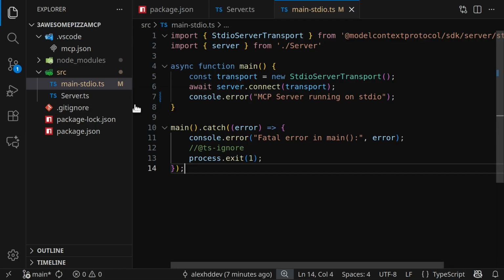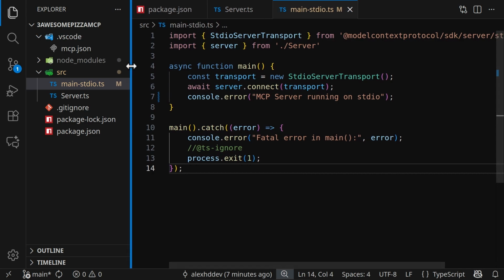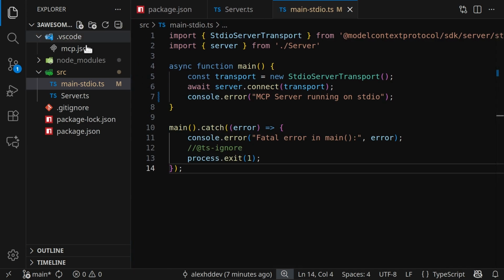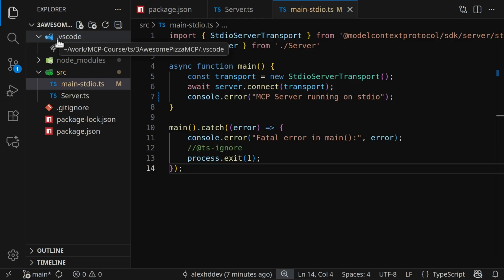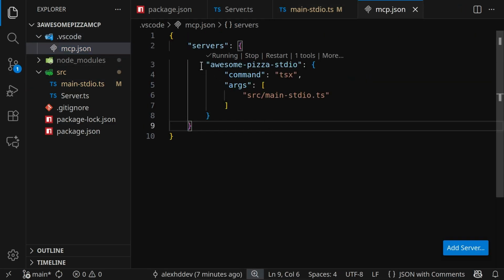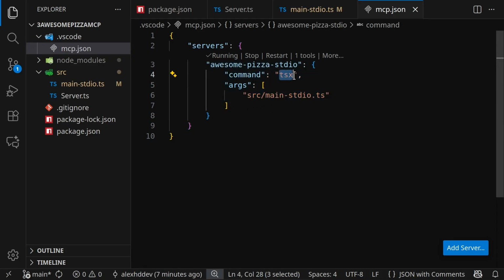If I simply want to run this server right now, the easiest way would be to run it directly inside VS Code and then invoke the tools with GitHub Copilot. For this, in the .vscode folder, I have this mcp.json file in which I have registered this server, using TSX, which will directly execute TypeScript code, and then my main file.